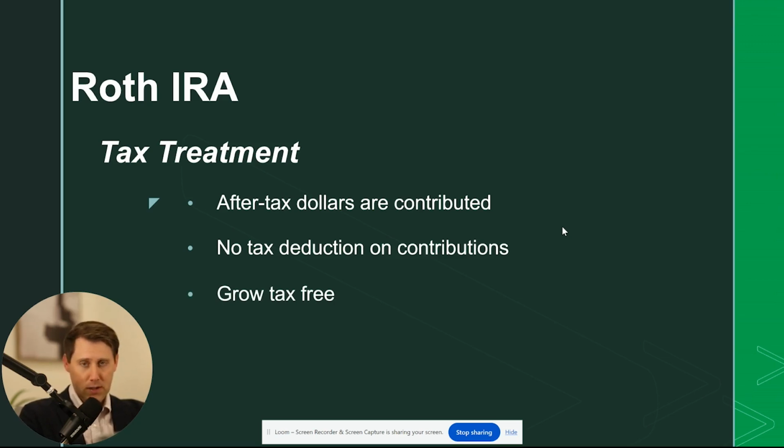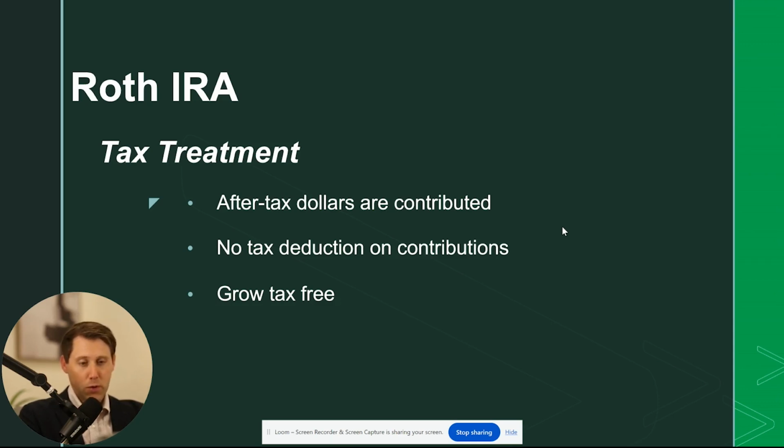And this is significant. Tax-free growth is very powerful. To put this in perspective, let's say you have a 9% rate of return in your investment account versus an 8% return. The 9% account will actually grow to be 32% larger than the 8% account over a 30-year period. That 1% difference between 9% and 8% could be just the tax drag from normal taxable investments. So this tax-free growth over a long period of time could amount to a substantially larger account than you would suspect from the simple tax savings of growing tax-free. So it's extremely powerful with the Roth IRA.